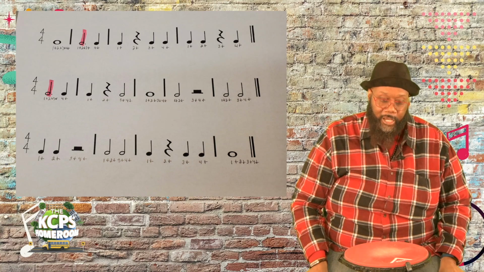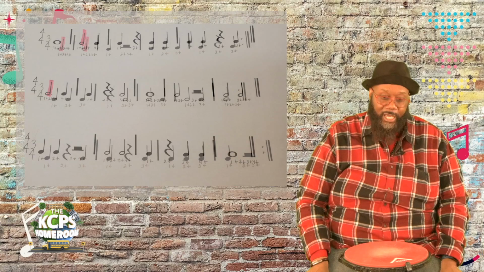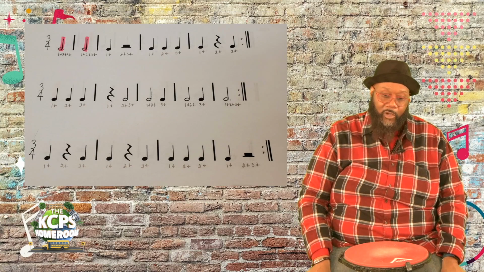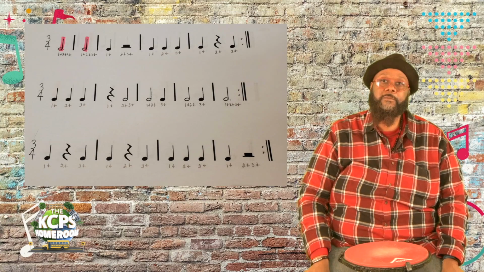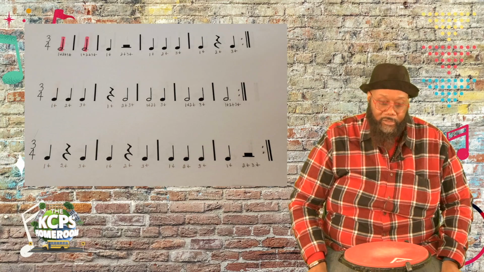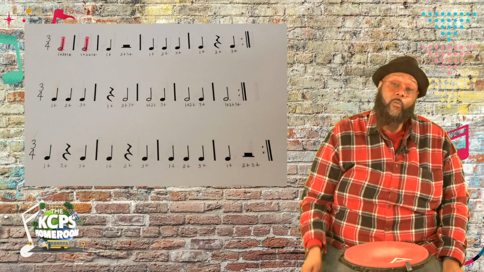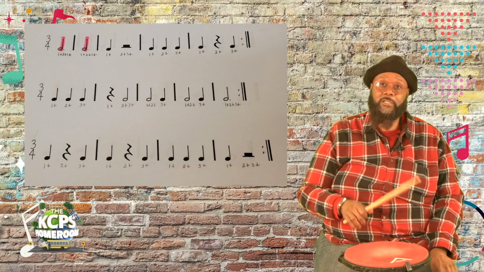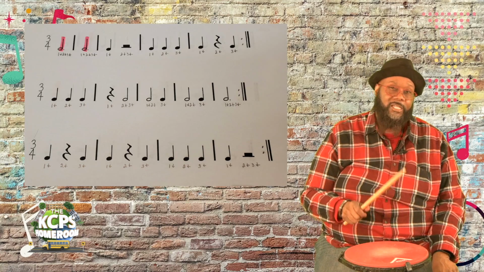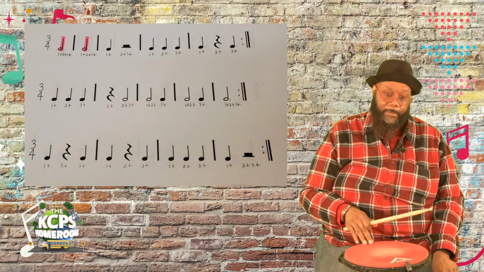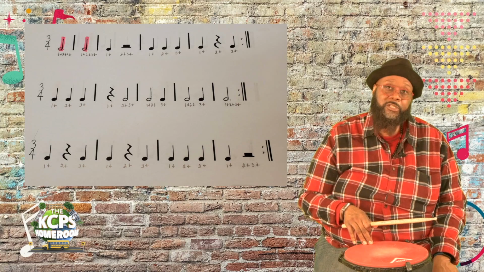So let's jump down to exercise number 2, where we actually have 16th notes, and we also have a quarter note and more eighth notes, okay? So let's play exercise number 2. Now, one thing to keep in mind is the time signature, okay? In exercise number 1, we were playing in 4/4 time. In exercise number 2, we jump into 3/4 time.